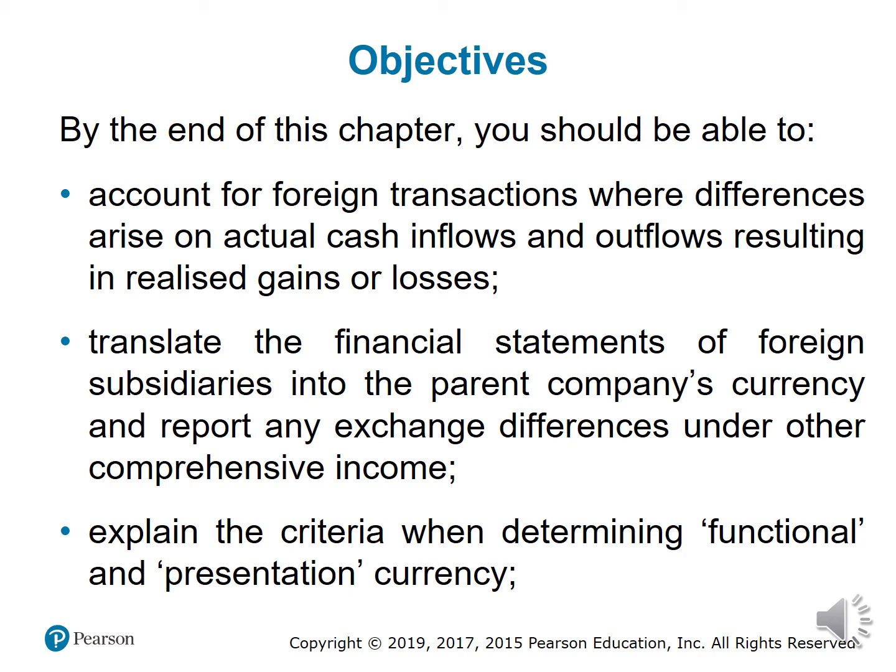So the objectives that we will achieve from today's discussion is to account for foreign transactions, where differences arise on actual cash flows, inflows and outflows. Because of the foreign exchange transactions and recording in their books of accounts, there may be a difference because of the exchange rate differences. So, how would we record those losses and gains arising from foreign currency transaction differences?